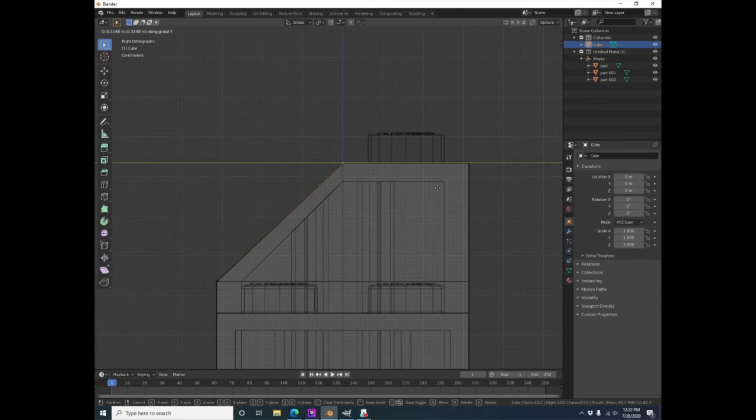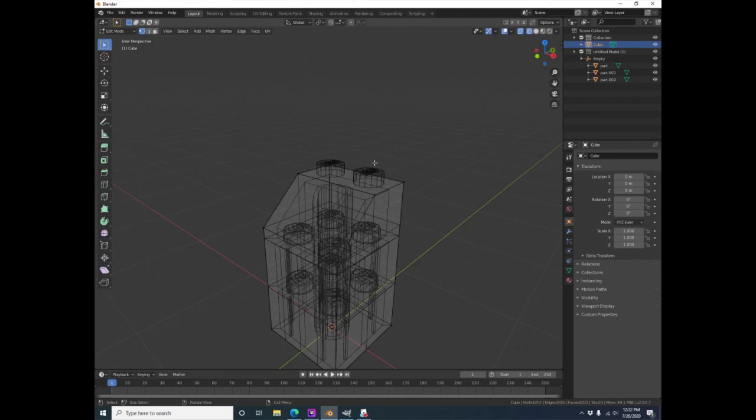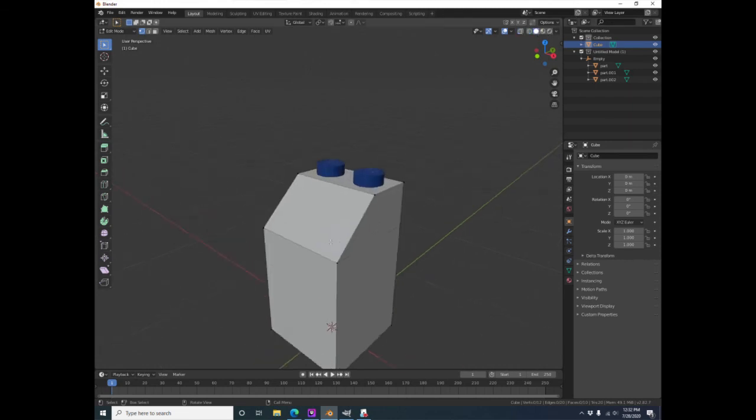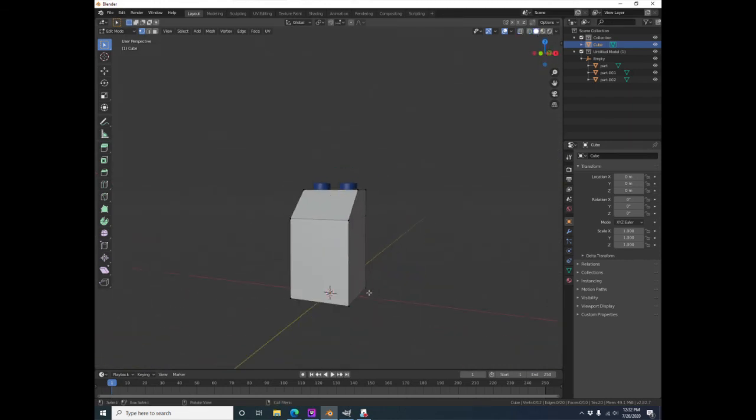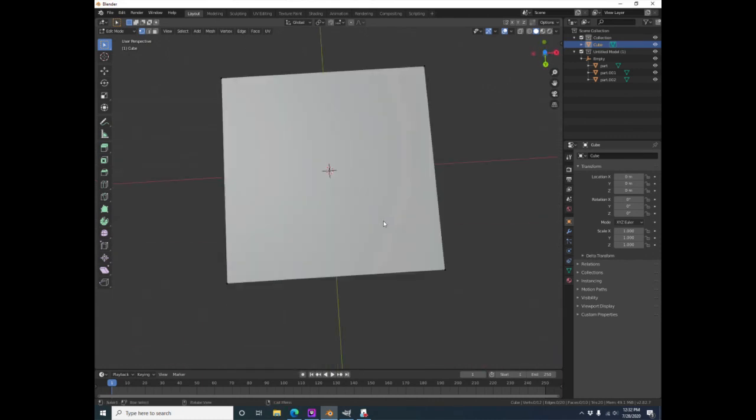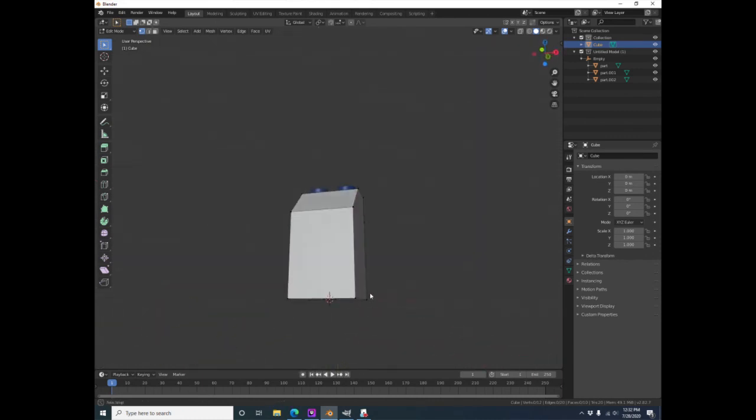And we can get really close to the slope. If we switch back to our solid view, you can see now that we've covered up all the insides of the brick with just simple faces. We have now only 12 vertices where we once were going to have 2,550.